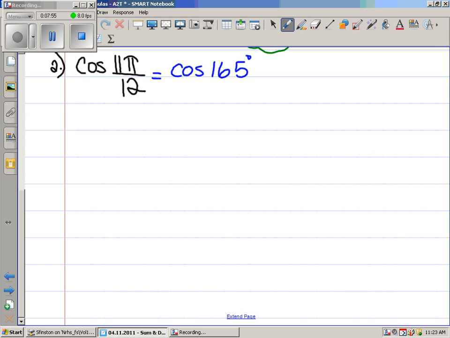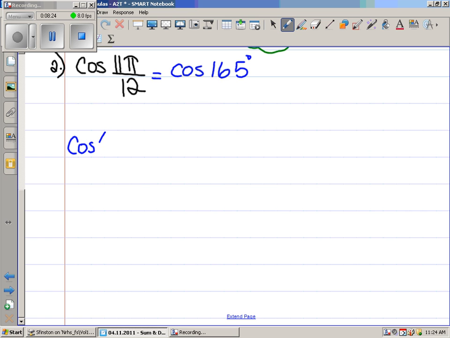All right. Same style as before. Give me some numbers that you know of, some degree amounts that might add to be 165. 140, no, that's close. 140 won't do it. Yeah, 120 and 45 will do it. Because 120 has a reference angle of 60. Okay, so let's do this.